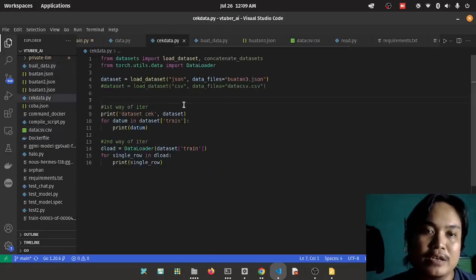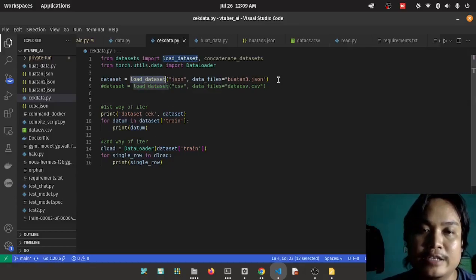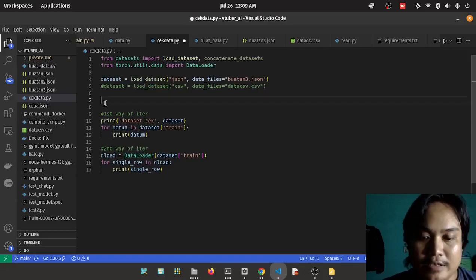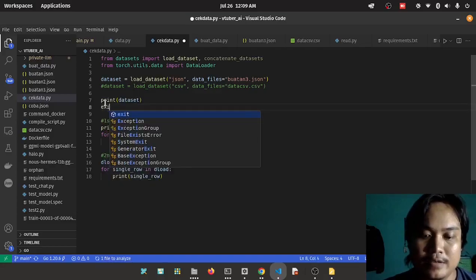To read that, it's the same as the example on the web. Let's just load the dataset.